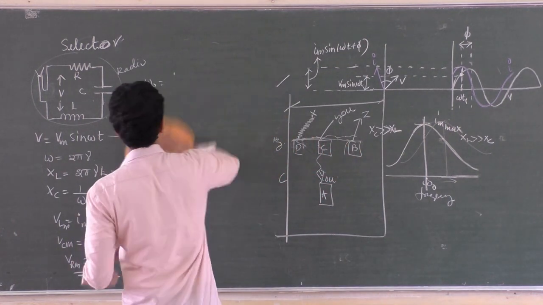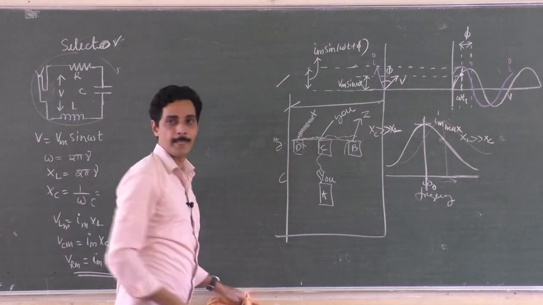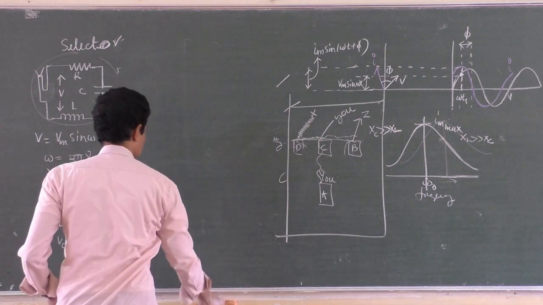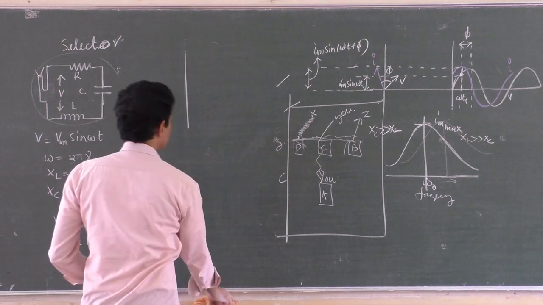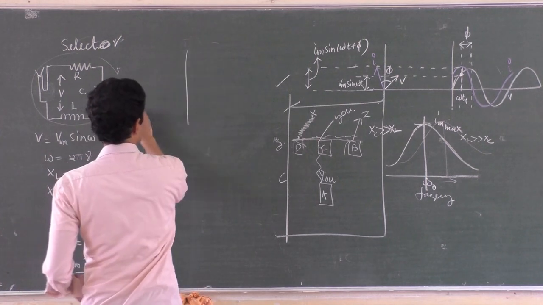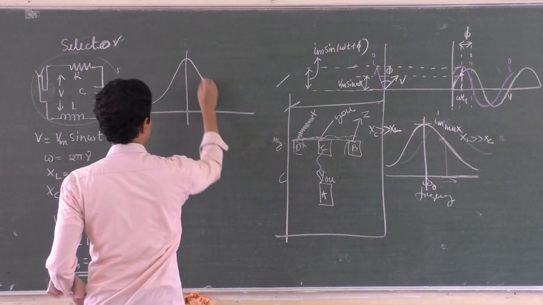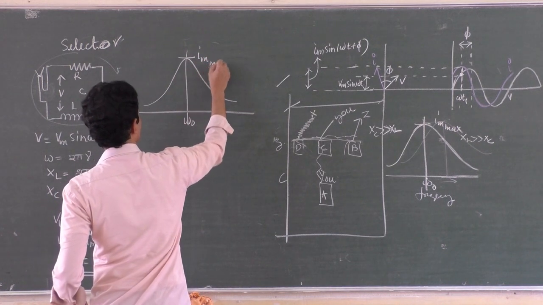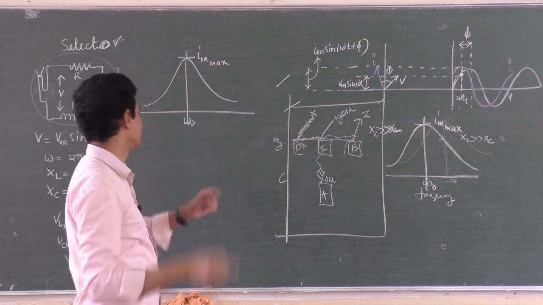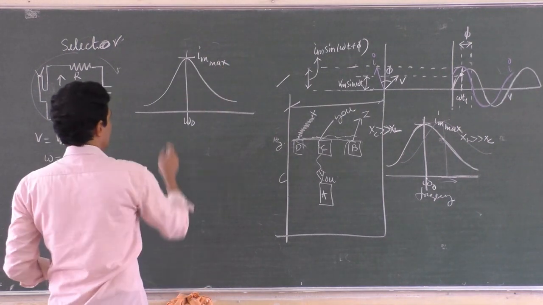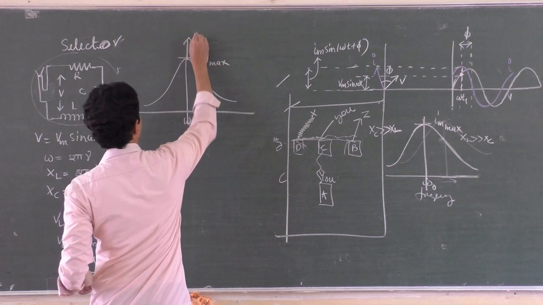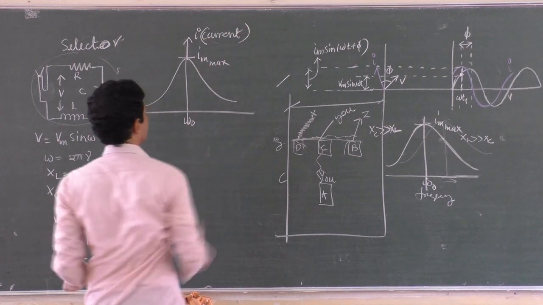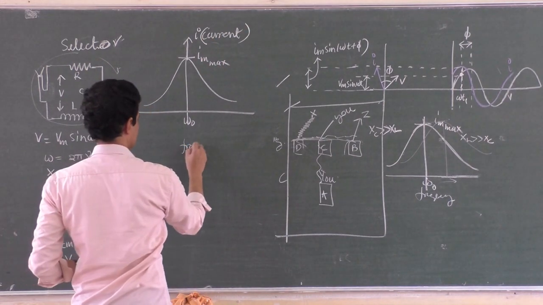Then we will have the formula later. So come to the point, you have a circuit like this which responds to the frequency, or which gives the current like this. At the resonance frequency, current will be maximum, and if you go away from the resonant frequency, current will be decreasing, and this is Im maximum. Out of all the peak values, at resonance, highest peak value will be obtained. This is current, right? Current in y-axis, frequency in x-axis.